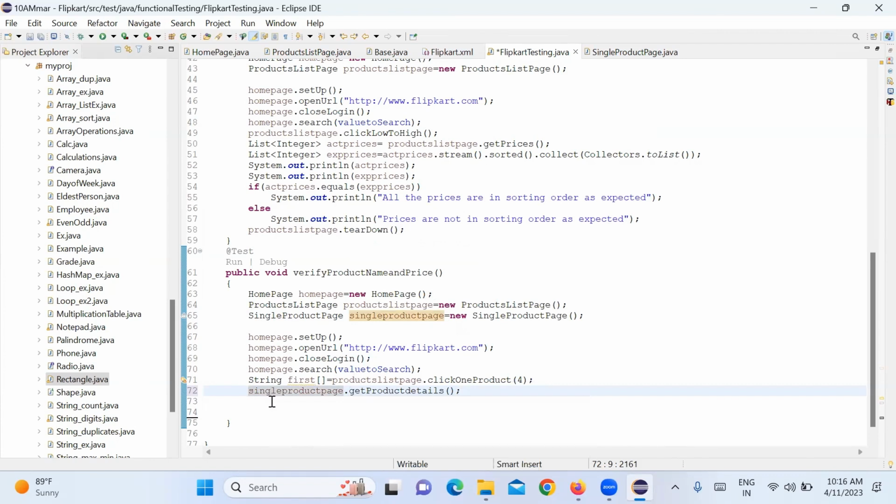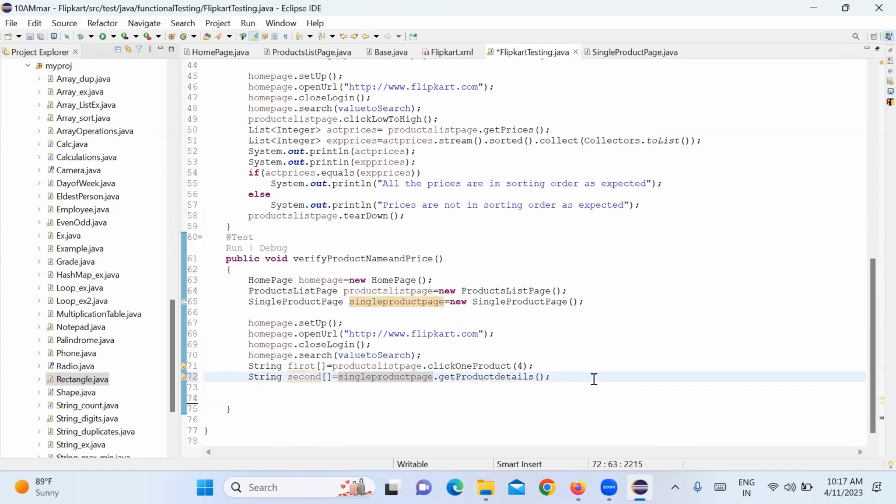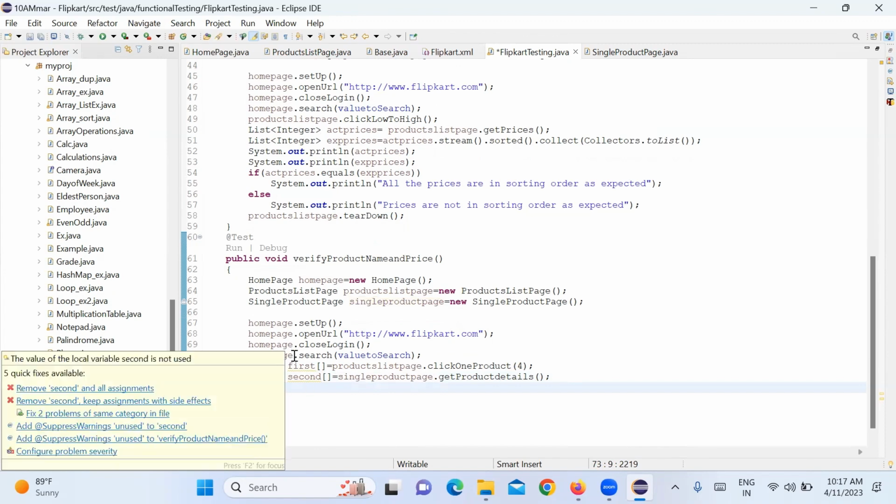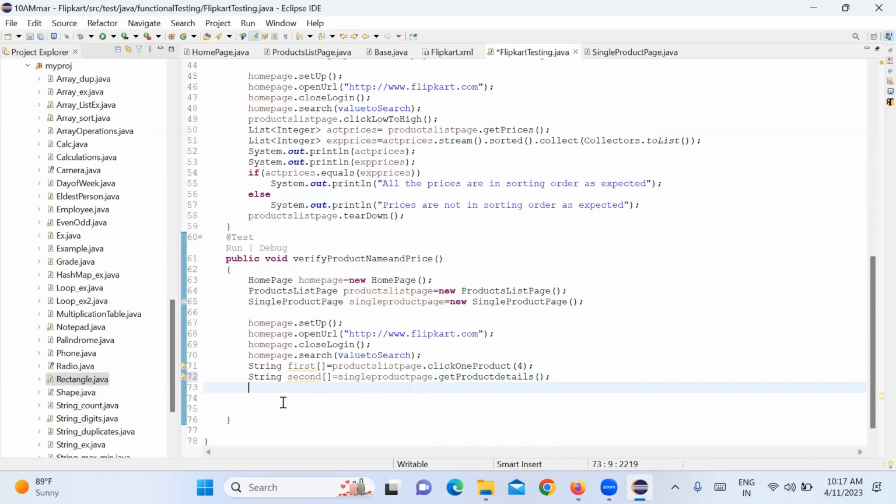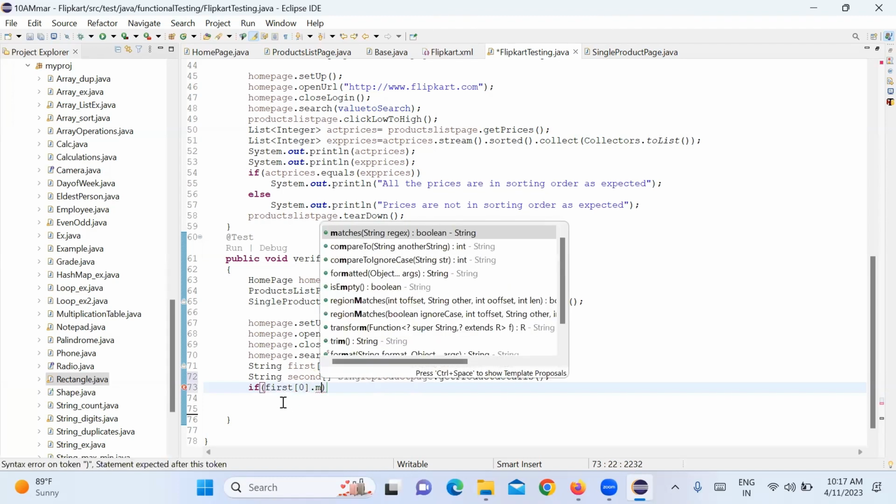So after we get the product details, yeah, product details also returns one more string array, right? Yeah, adi kuda 2 values istundi kada. So second page lo, so that we will take string as second ala తీసుకుంటే, yeah, now you can do comparison, right? You can do testing. So testing ఎలా చెప్తారు? ఫస్ట్ array లో 0 వాల్యూ, సెకండ్ array లో 0 వాల్యూ సేమ్ అవ్వాలి కదా. దీంట్లో 0 వాల్యూ ఇస్ ప్రోడక్ట్ నేమ్, దీంట్లో 0 వాల్యూ కూడా ప్రోడక్ట్ నేమ్ కదా. అదే కంపేర్ చేయాలి కదా.